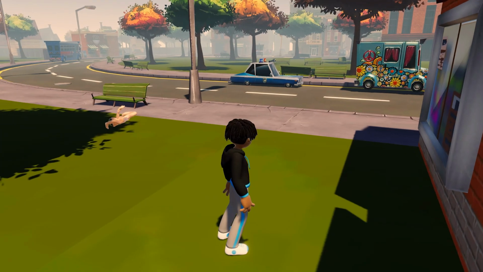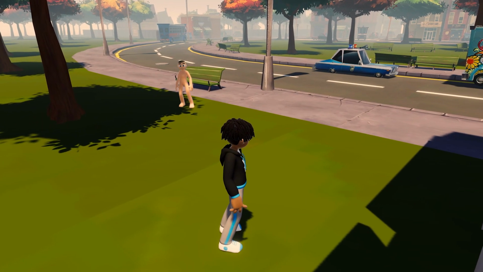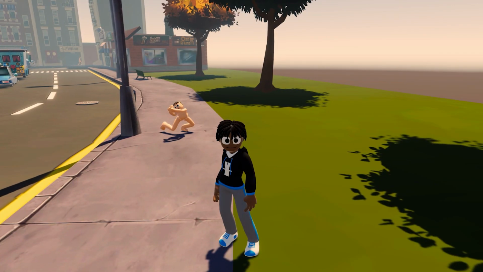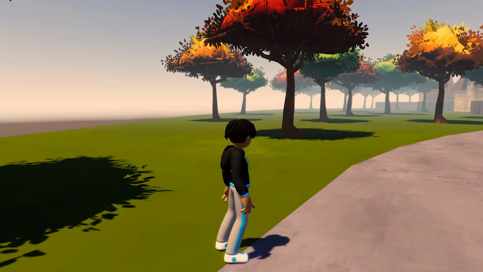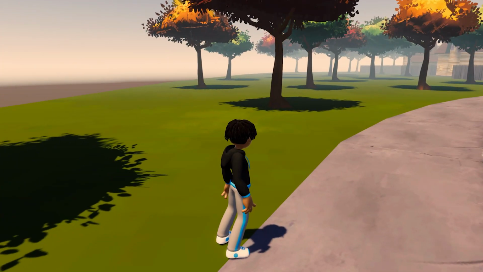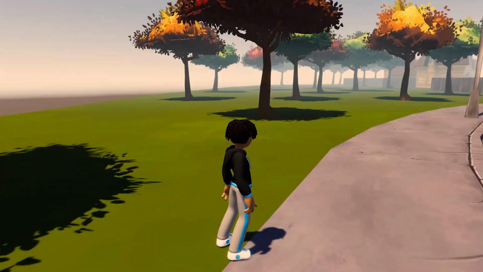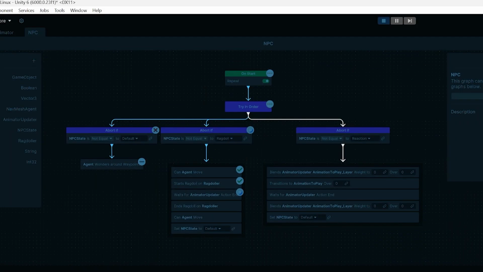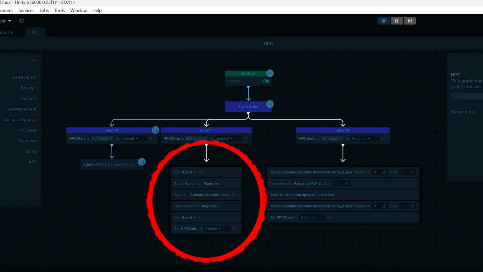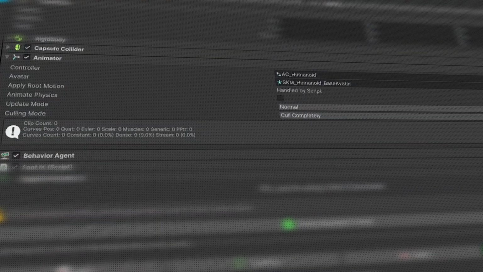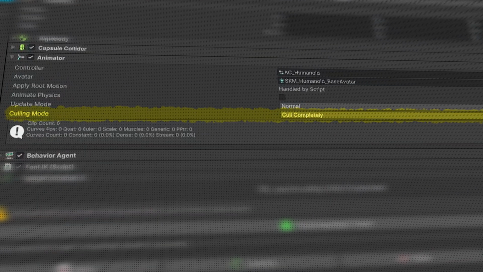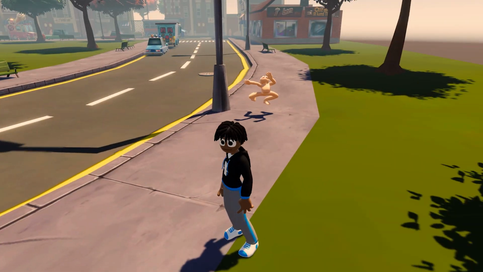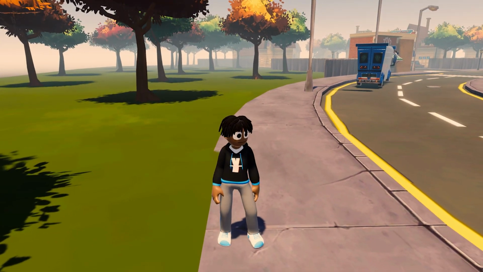Sometimes after the NPCs finish ragdolling, they start tweaking out, like proper glitching. And I wanted to ignore it, but the perfectionist in me couldn't let it go, so I had to fix it. It turns out the issue was with the behavior trees. It was aborting too early and not blending back to the normal animation state after ragdolling. And on top of that, the animator culling was preventing the physics system from syncing properly. The result? Well, the NPCs would spaz out like crazy.